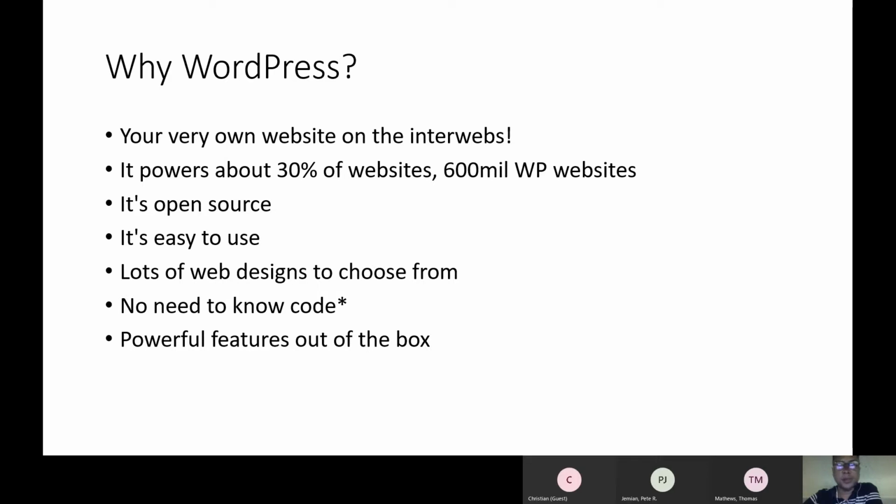It's also easy to use. You can get up and running in a matter of seconds, and you don't have to know any web design. You can pick a pre-configured design, otherwise known as themes. But I wasn't kidding about getting it up and running in a matter of seconds. It literally takes less than 10 seconds to install on a web server if you have it configured correctly. It's very powerful. It has powerful features out of the box.